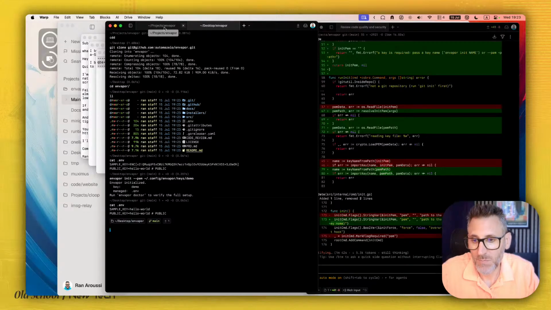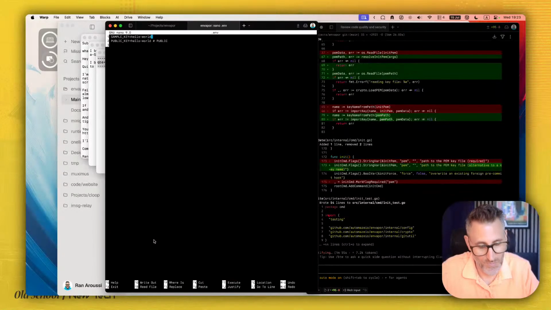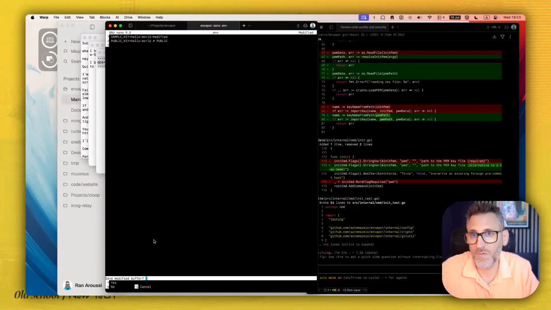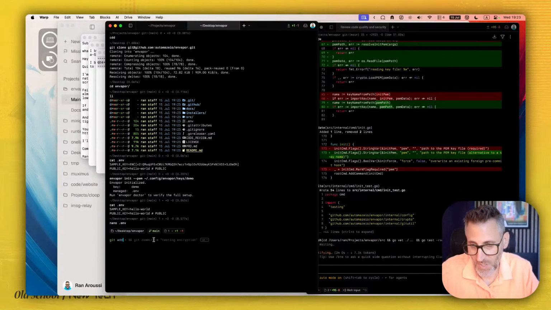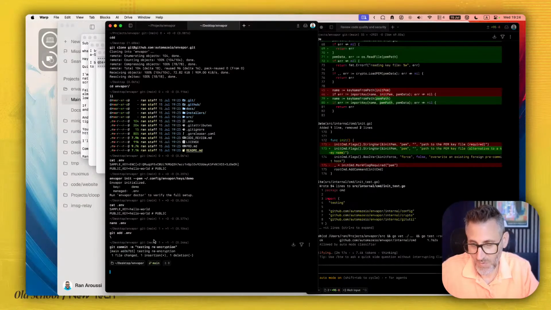Cool. Let's make a change in this key. And the change would be hello world modified. Git add env and git commit testing encryption git push.